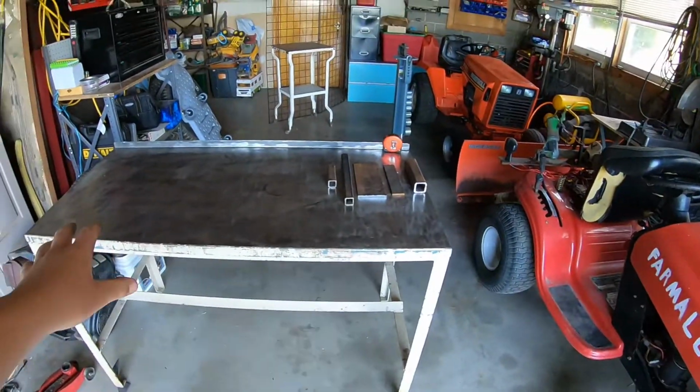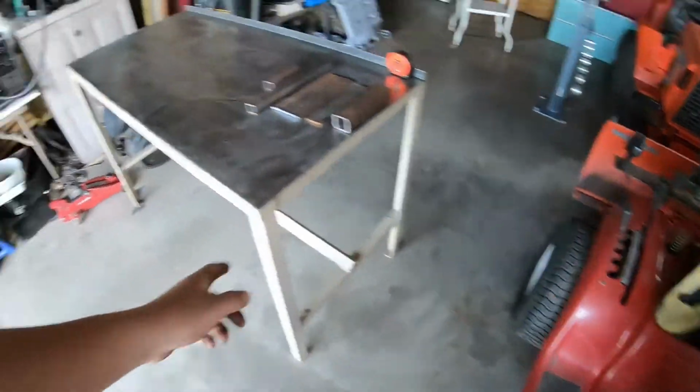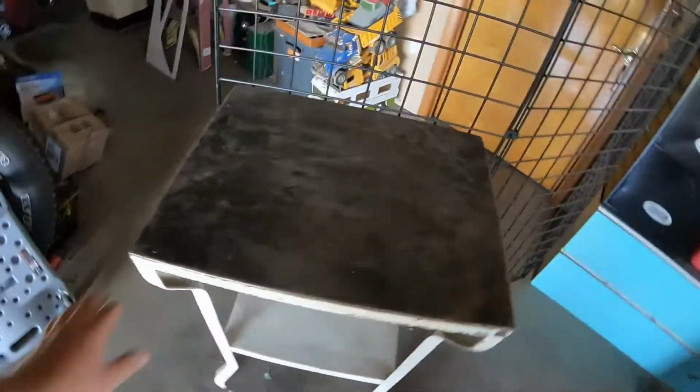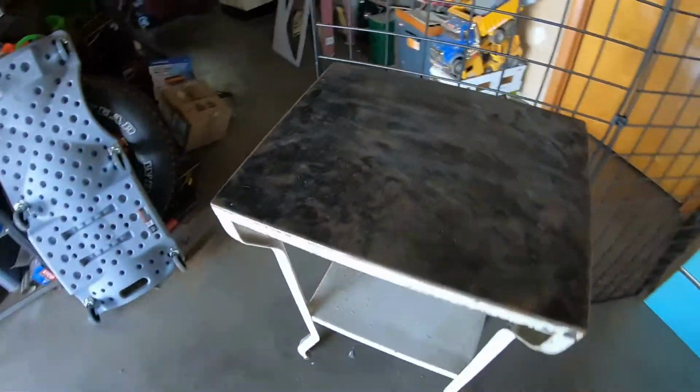So I picked up a new welding table, by the way, if anyone's wondering. My regular viewers may know, this is not my old welding table. My old welding table is actually this. So actually my old welding table is bigger than this. But anyway, kind of funny, this was my old welding table, the floor. And I moved up a little bit, upgraded, but this was not my first upgrade. This was my first upgrade. So I upgraded to this nice little welding table. Really like this table, actually. It's small, but it's handy, and it works.